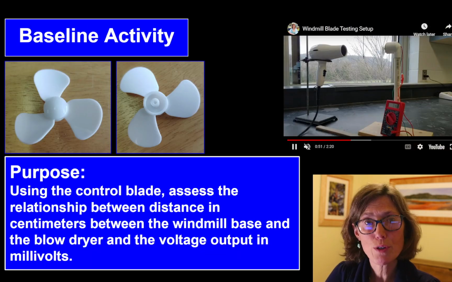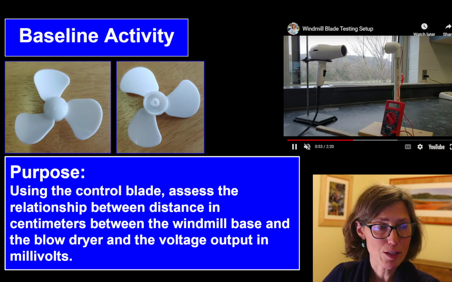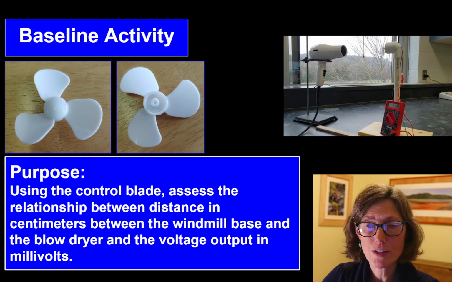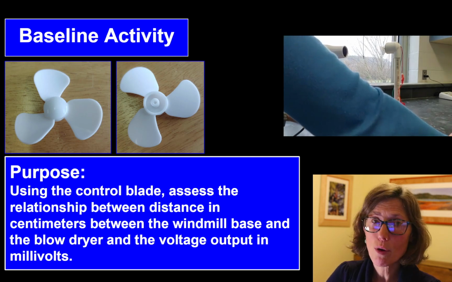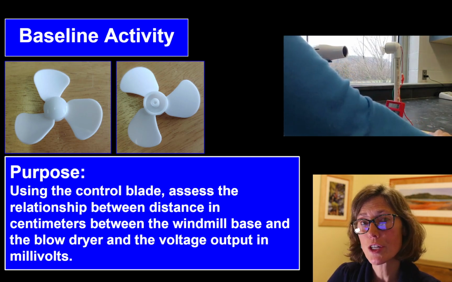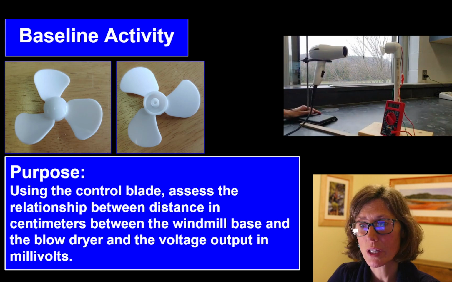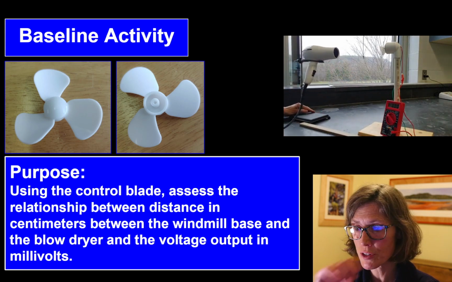And the first step that the students can then do as part of this elaborate part of the 7E lesson is to do a baseline activity. What's the purpose of the baseline activity? Well, they're going to use not their own designed blades, but they're going to instead use the control blade that comes with the kit, shown here in the 2 pictures.